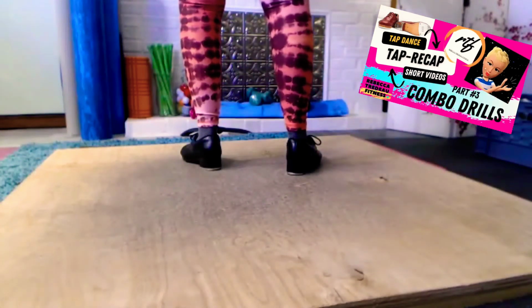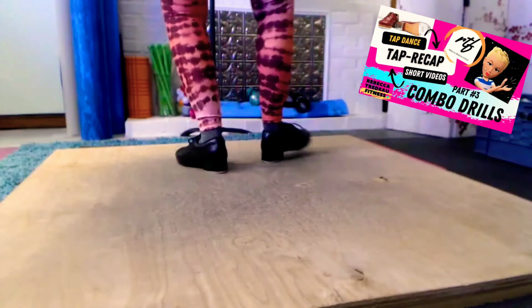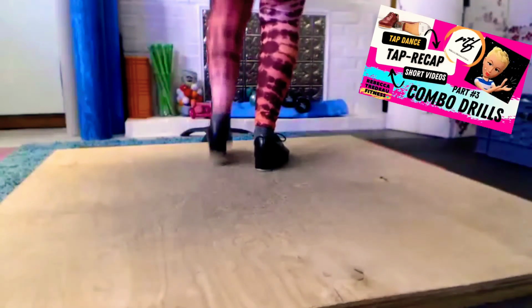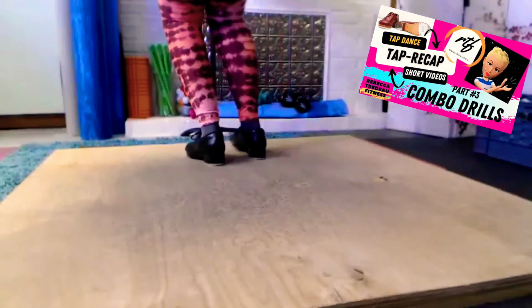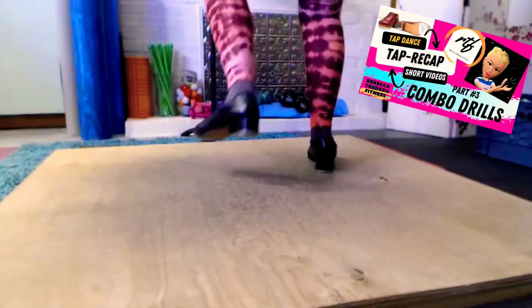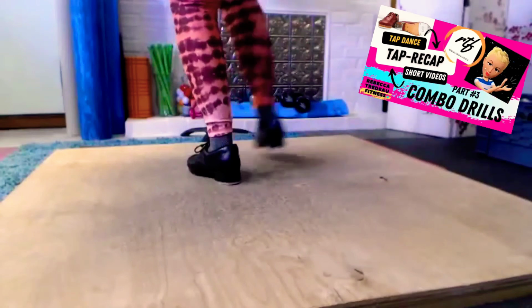Last part. Ball change. Toe, out, in, stamp. Out, in, same foot. Stamp, out, in, stamp. Same foot. Draw back. Left, left, right.